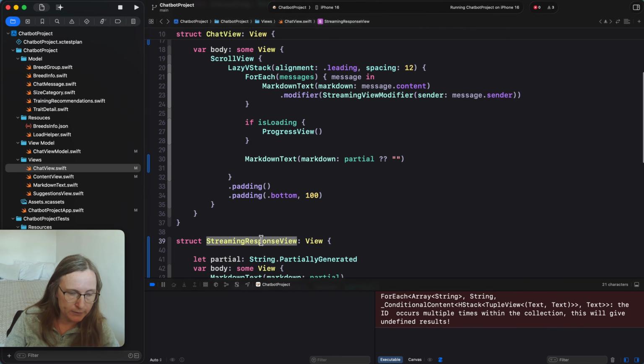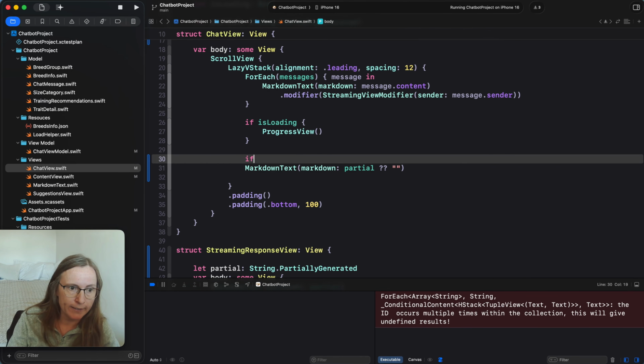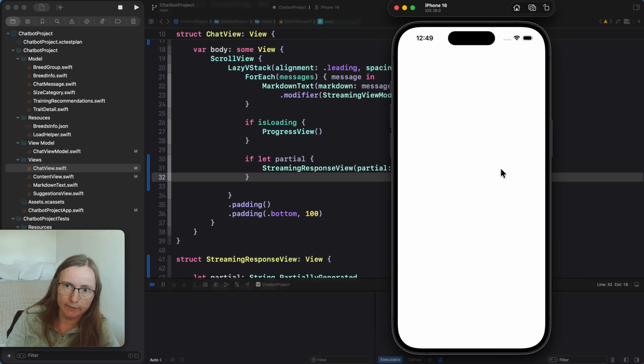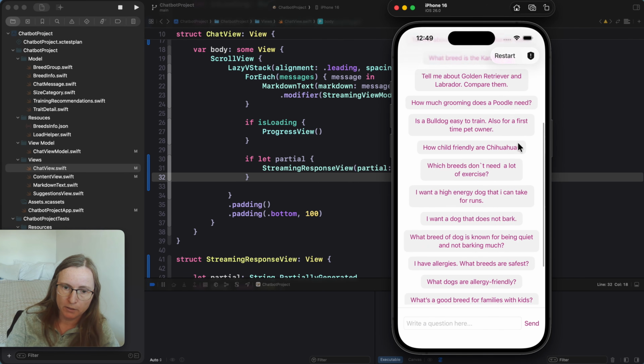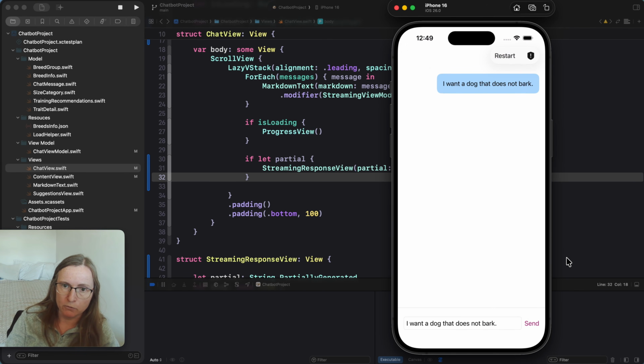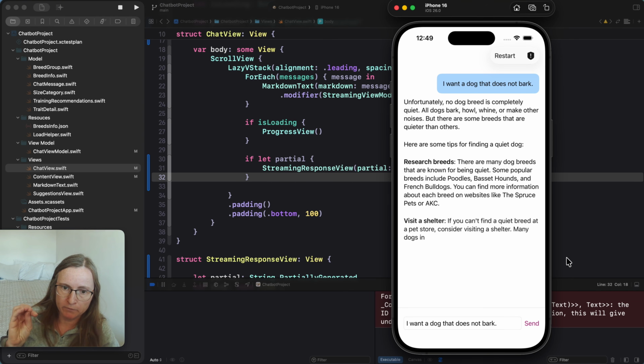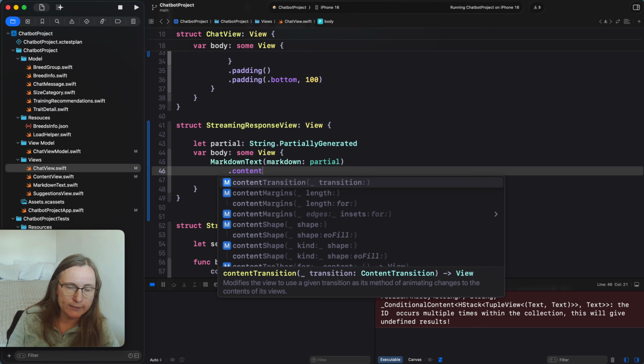And now we can use these. If I have partial, I can use my partial string. Let's see if we get some fancy animation. Scrolling down to dog rest, don't bark. You see, it's not as choppy. Because now I add one text after another, you can use the newer content transition.